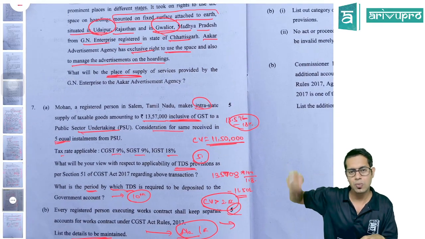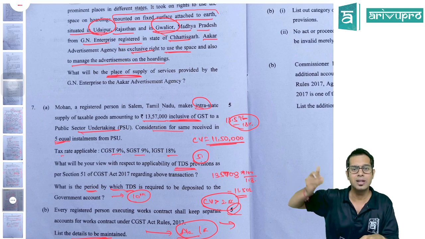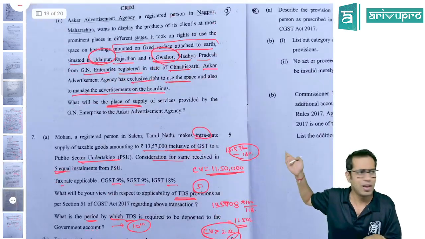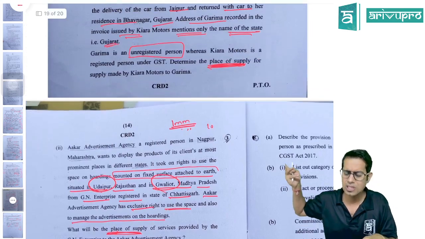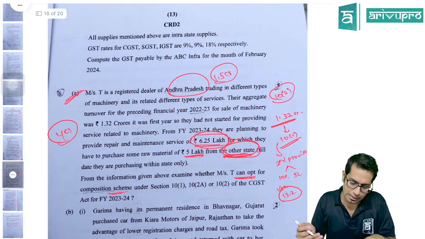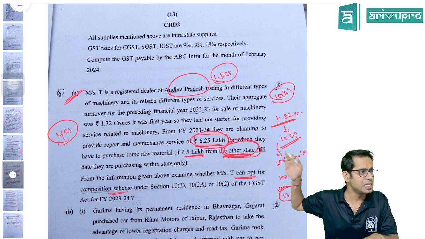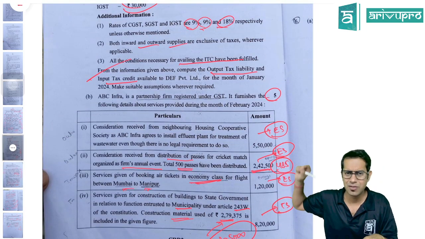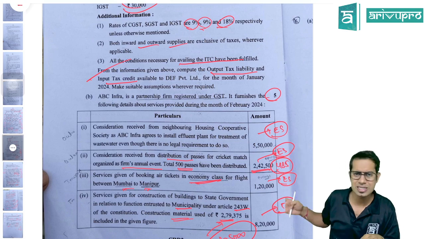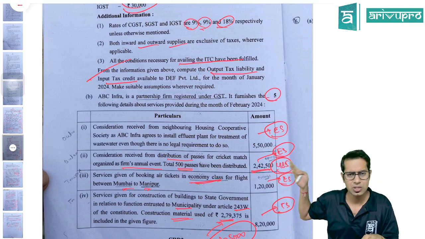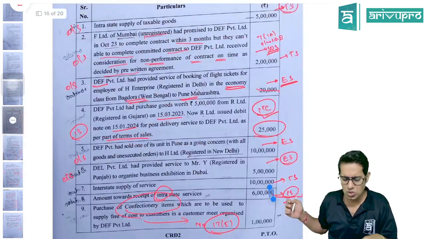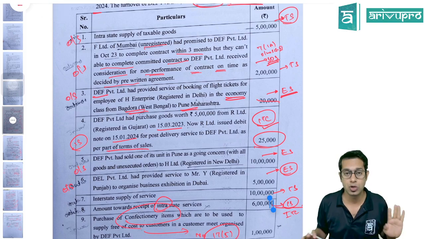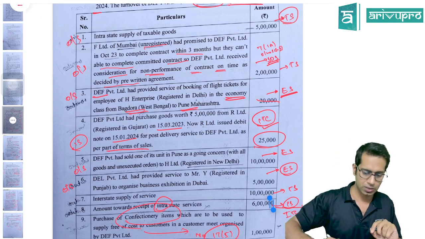Just if you know the provisions, if you have read the theoretical part, straight away they have asked the question. And this 5 marks TDS question, very easy question. Place of supply question, very easy question. Then this question, dead easy question. Maybe here some people would have got confused between 1 or 2, but because it is taxable or exempt, definitely 2-3 marks anyone will get. And in the first question, maybe there will be a confusion, but I personally felt this question paper was not tough till now.